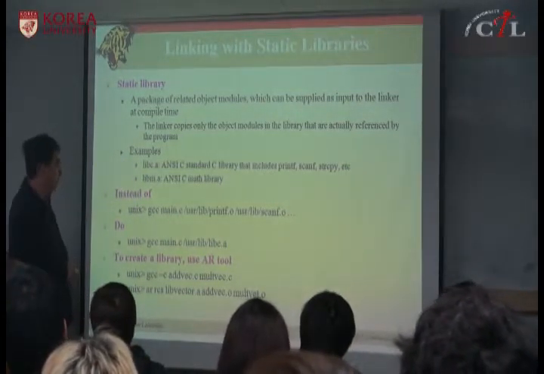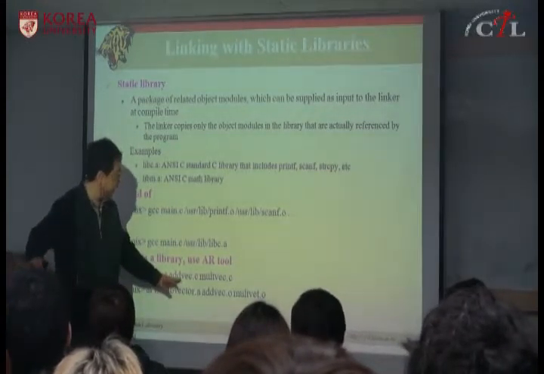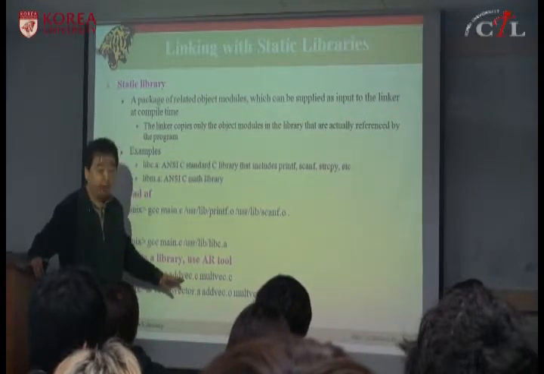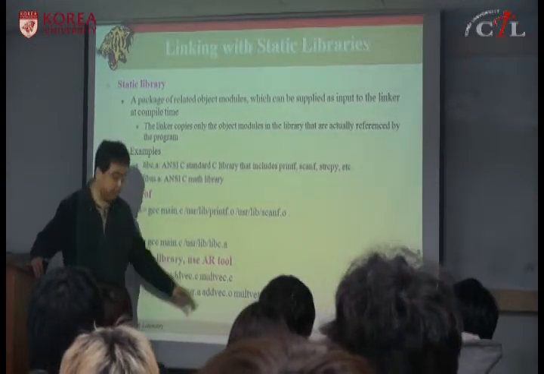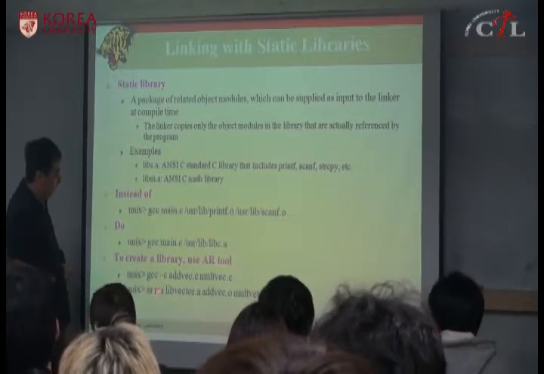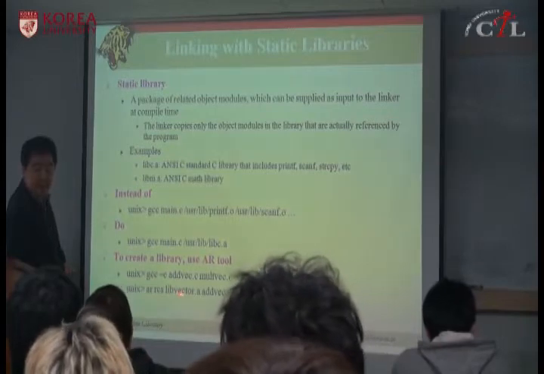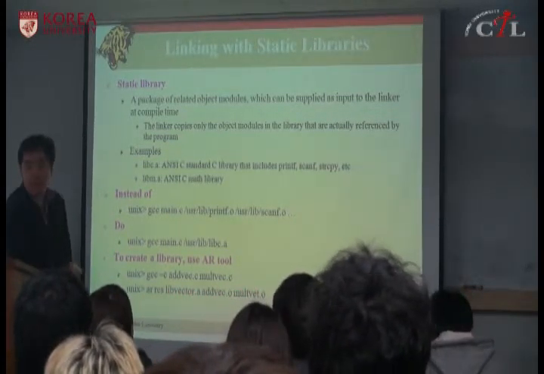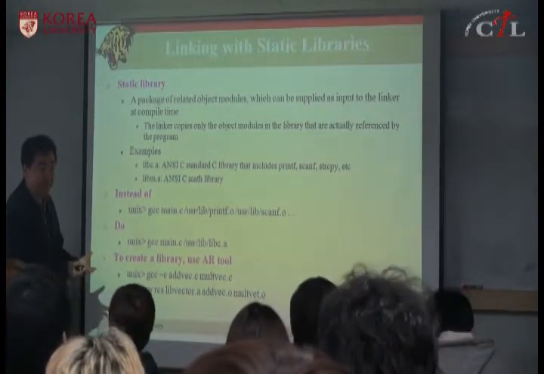So, if you want to create a vector library, you compile and generate add vector.c and multi-vector.c, which means vector addition and vector multiplication. So you have two object files, and you create an archive and create libvector.a. This is an archive file, which means it's a library. And in this library, it contains these two relocatable object files. Okay? So you can create a user level library also.